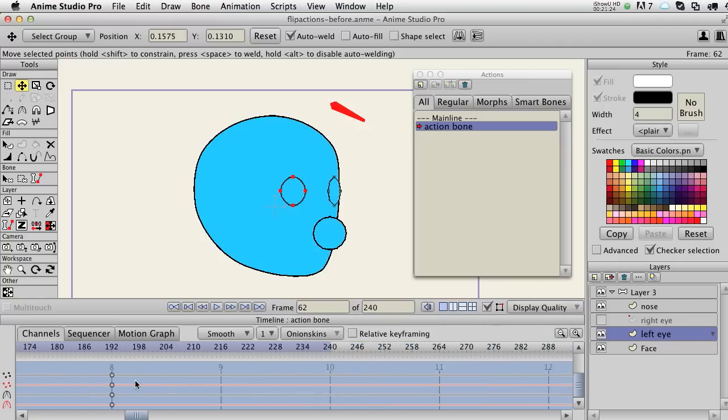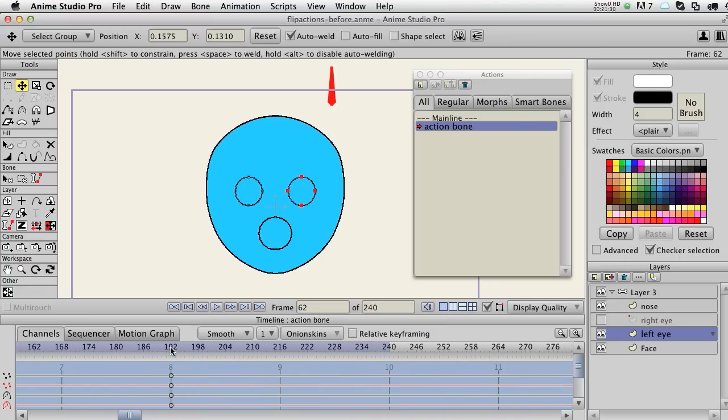Because we've already done our little flopping eye trick that I did earlier, we don't have to do that again. It's built in. It's already part of the file, and you never have to do that little flippy copy, change the X position again, because it's now part of the keyframes. It's part of the data, and all we have to do now is do the same thing for each layer.